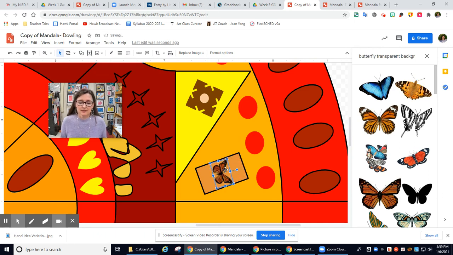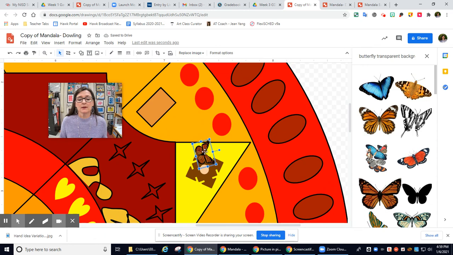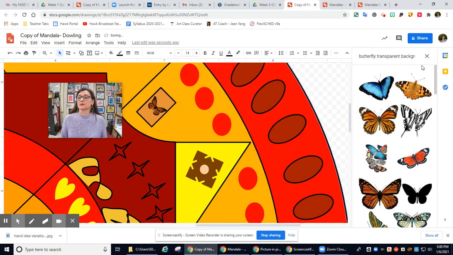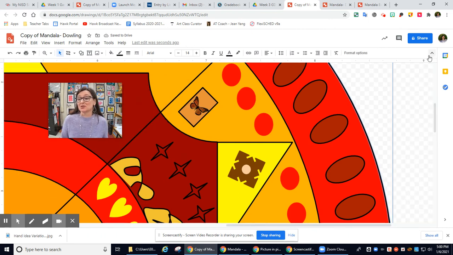So I'm going to tuck that little butterfly in there, and then I'm going to Control C, Control V, and copy. And I'm going to go and do the same over here, even though it's a little bit off size-wise. It's okay, because I just wanted to demonstrate how you insert a picture, if you'd like to insert a picture or any type of image.